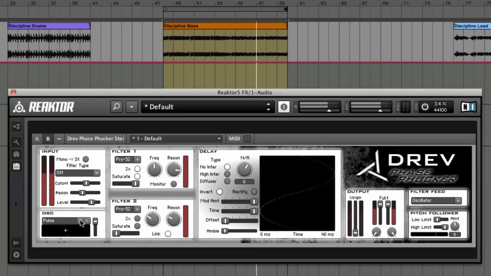Now remember, this is feeding the filters, so they're going crazy right now because they can filter that signal out. If it's too high, they have nothing to filter. Now if you want to listen to the oscillator, you hit monitor right here. And now you're listening to the oscillator being filtered.